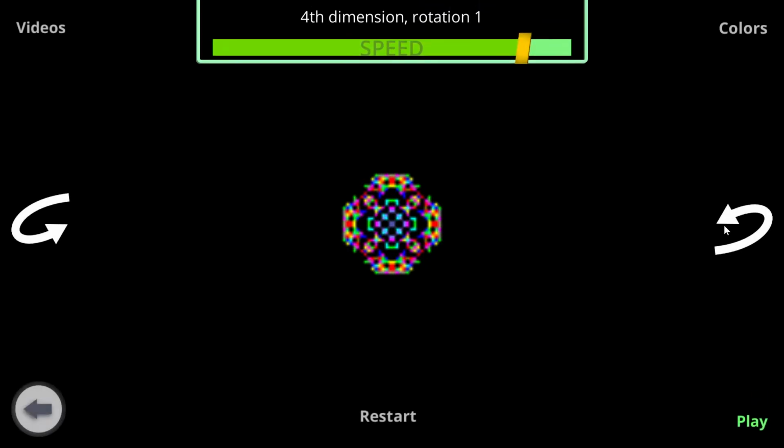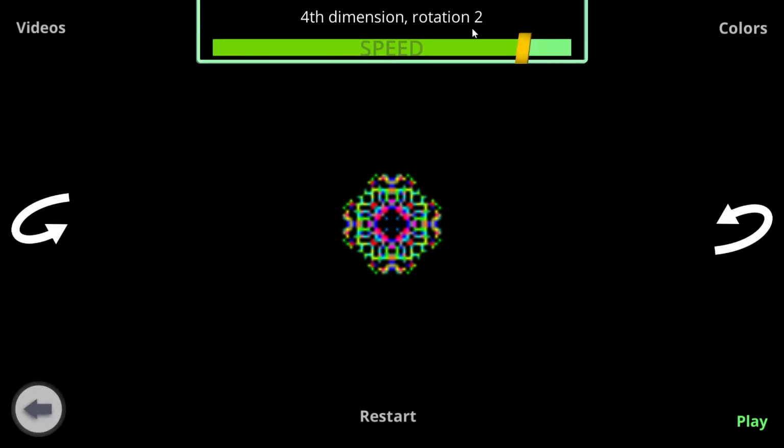You can also simulate five or six-dimensional game of life simulations, and of course also three-dimensional. And what we are seeing is the simulation from above. So this is like an image, 2D representation of three dimensions of the simulation. Because we are three-dimensional creatures, we cannot see the fourth or fifth or sixth dimension, but here, if I press these rotation buttons, we can see a 2D representation of the fourth dimension of the simulation.